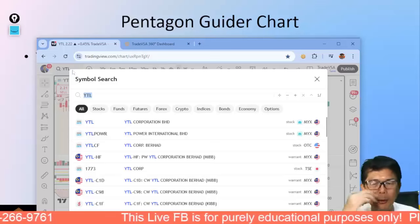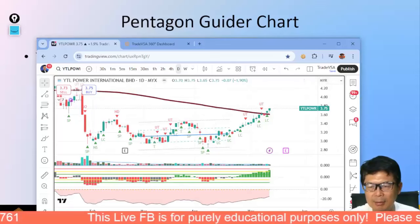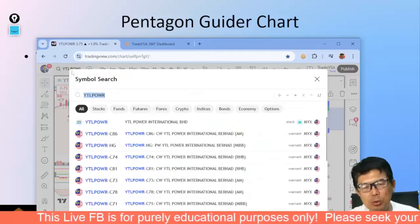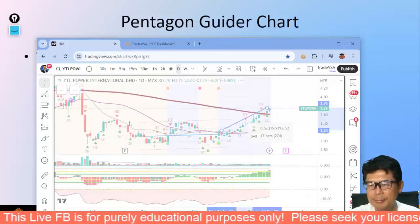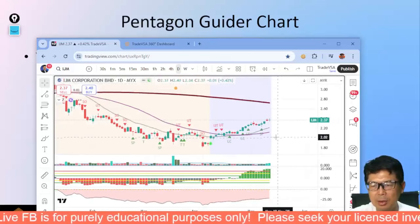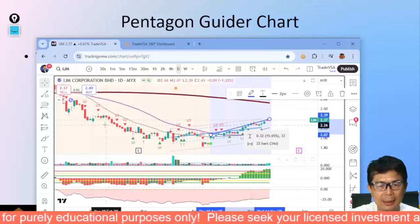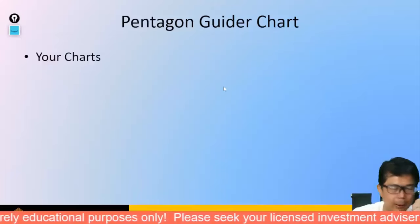Any stocks that you want me to look at? Okay, we'll look at YTL Power too. This is an even nicer one. Market really going to recovery, and up to here, 15% return. How about the usual one? Many people like it, IJM. Okay, we just wait for the stocks. You can see from here, IJM turned green pentagon on the 10th of April, and a 16% gain for that one. So any stocks that you have, members?